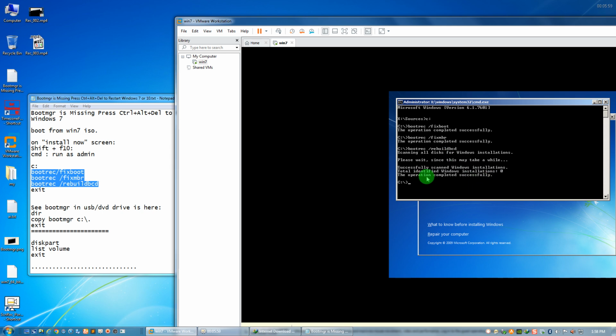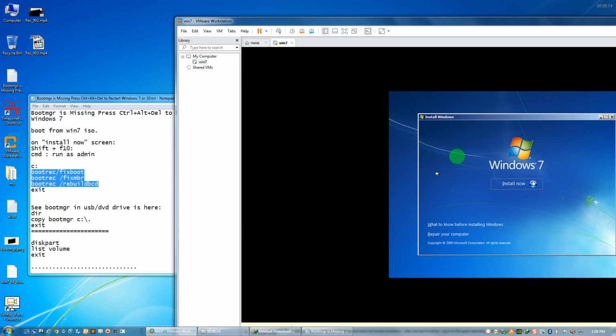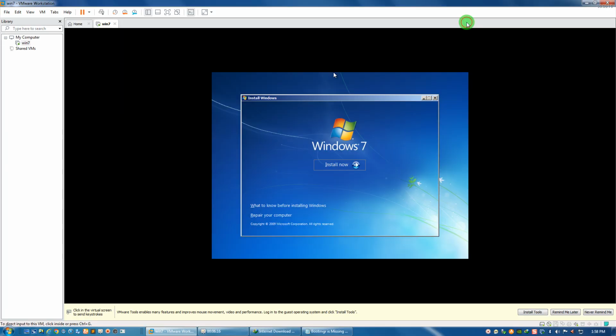Now exit this command. If it finds any Windows 7 drives, you have to click on yes to add them. So click here, exit. Now let's try to boot the virtual machine.